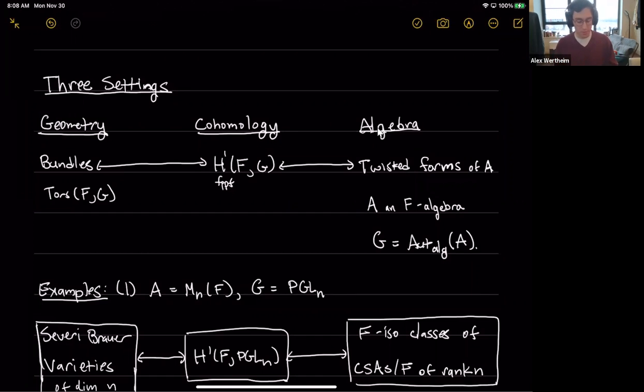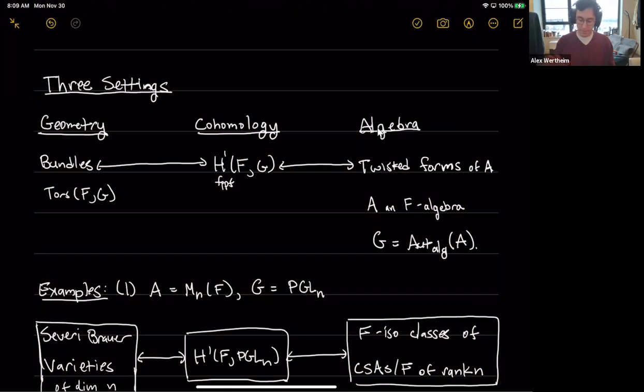The definition of torsors that I presented above is, I think, fundamentally geometric in a certain way. But if I, for the sake of concreteness, look at, say, G-torsors over F, then this can be identified with a cohomological interpretation, which is given by the first cohomology of F with values in G on the FPPF site. And in fact, if G is smooth, then one can actually replace this with étale or Galois cohomology, but FPPF works for any G.